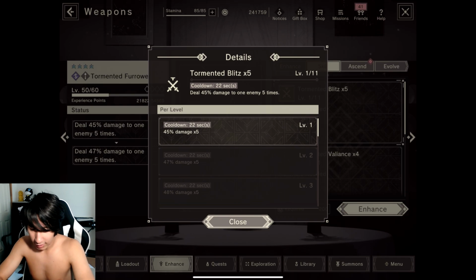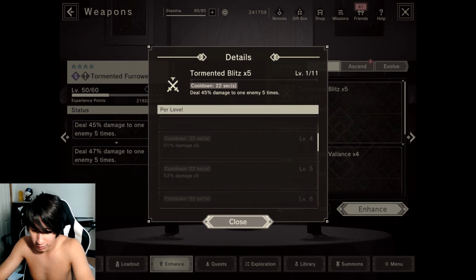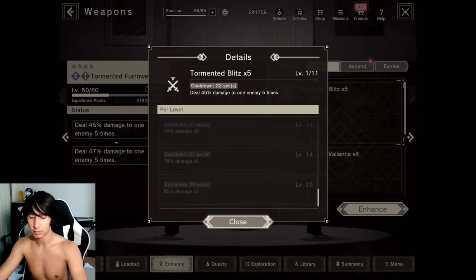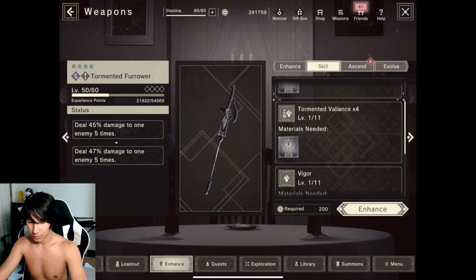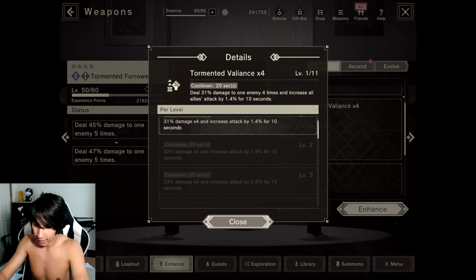That's weird. But as you guys can see, at level 1, the cooldown is 22 seconds and it's 45% damage per 5 attacks. However, at level 15, its cooldown is 2 seconds less, meaning 20 seconds, with 85% damage for 5 hits. So, you also, of course, need materials and a bit of gold. I believe the gold does go up, but turn it into balance.